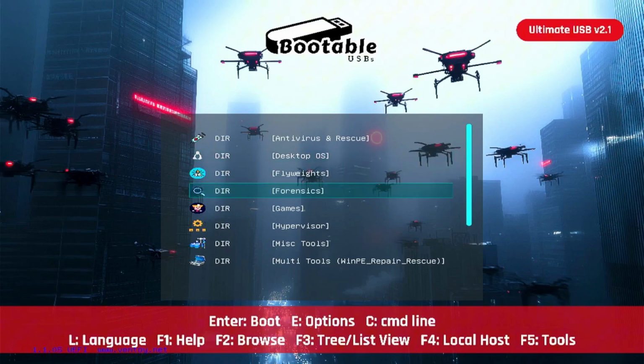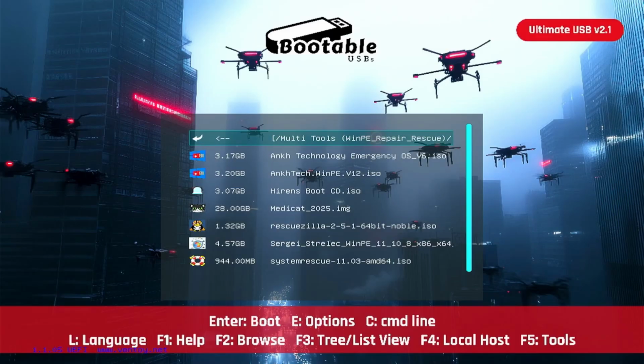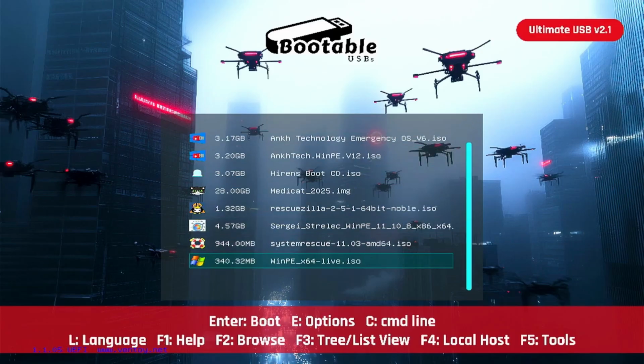All right, so there's a ton of ways we could do this. We could crack open a forensic operating system, really dive deep into it, get the details of when it was deleted, all that good stuff, create forensic images. But today, I just need to recover a file, so I'm going to keep it simple and jump into one of the WinPE environments. Once we open that category, we see we have a lot of options for WinPE environments.